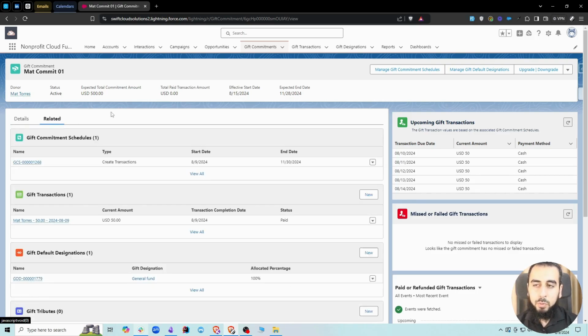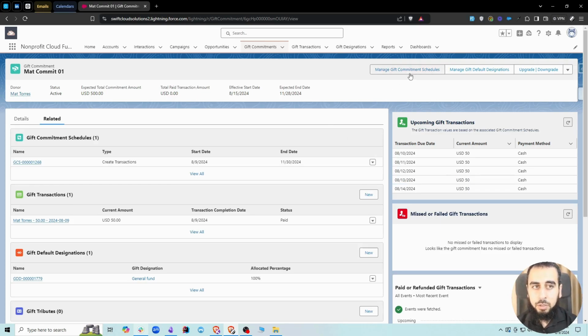And that would happen when someone makes a commitment to make a donation, in this example every day, and then we started receiving these donations on August 10, August 11, August 12, but then on August 13 the donor reached out and said that it's difficult for them to commit to that schedule, and they would like to change it. They would like to change it to make a donation every 2 days instead of 1 day. They'd like to make it $40 instead of $50.